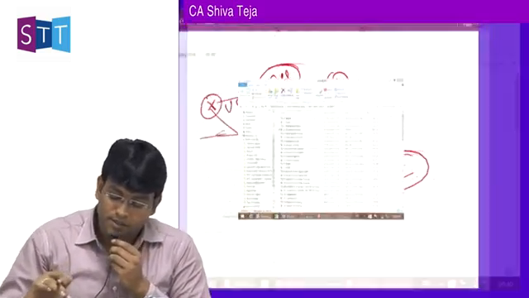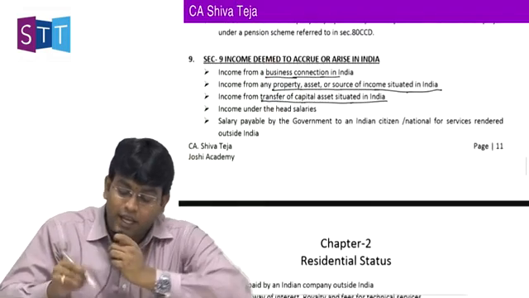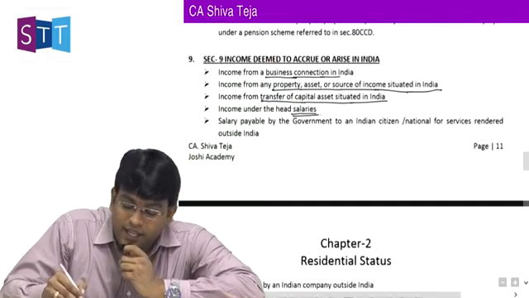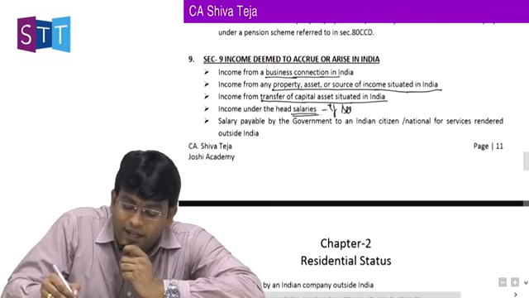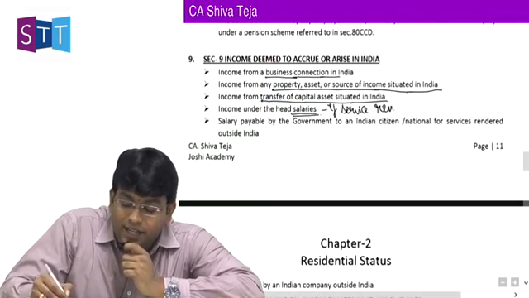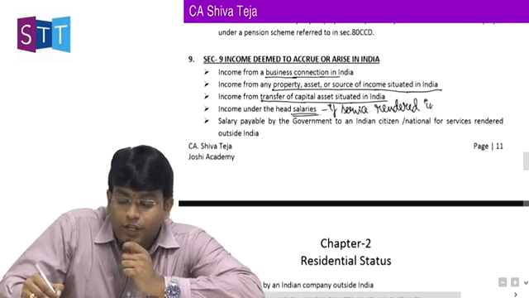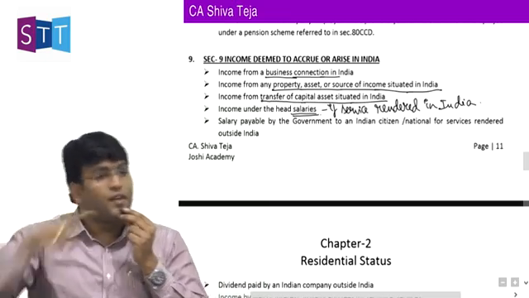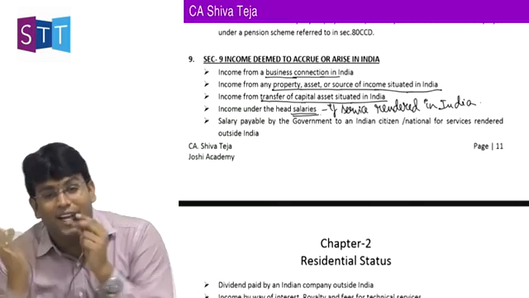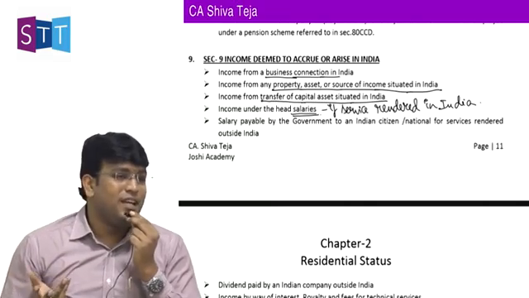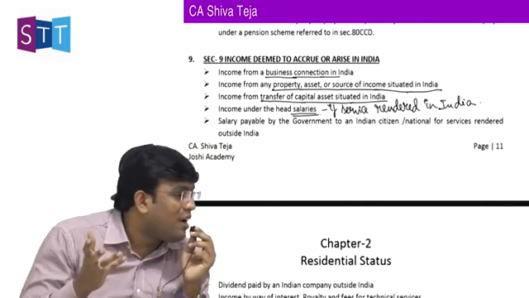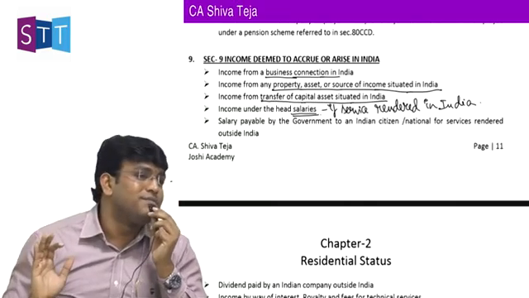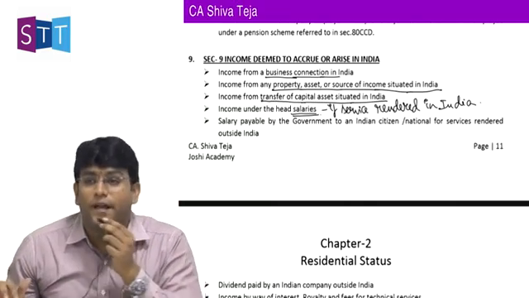Next line you see, my dear friends. Next line goes like this. Income under the head what, sir? Salaries. Income under the head salaries. If service rendered in India, if you render service in India, what will happen? What do you call it, sir? Indian income. Let's say salary, service rendered outside India, salary received in India. Again, what do you call it? Indian income. If accrued in India or received in India, what do you call it? Indian income. Both are in India, Indian income. Both are outside India, foreign income. Correct, my dear friends? Everyone, sir?